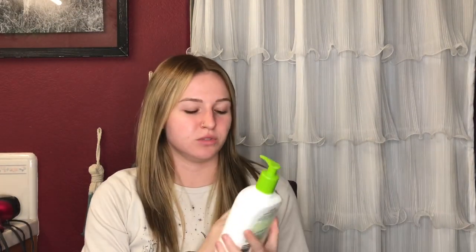Alright, so the first thing I do when I get ready and start doing my makeup in the morning is I moisturize, which I actually already did. And this is the moisturizer I use, Cetaphil. I just really like it. It works well for me.